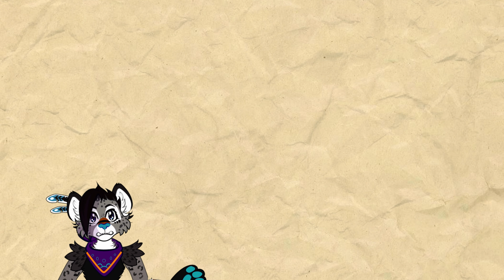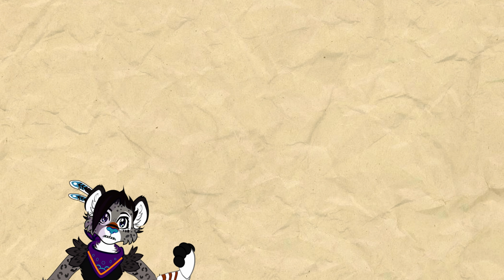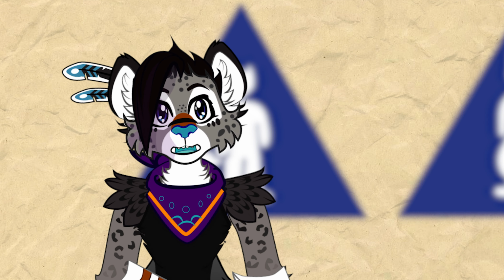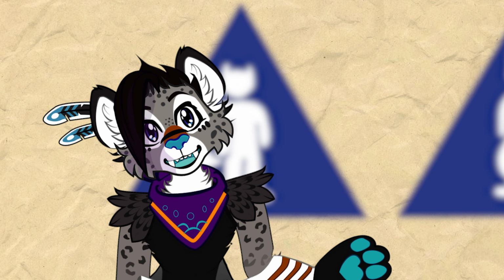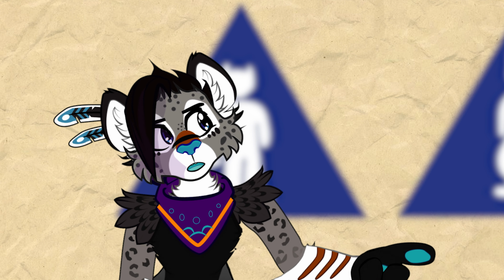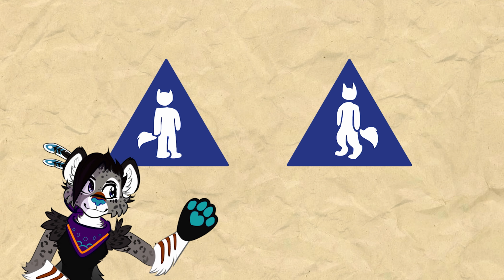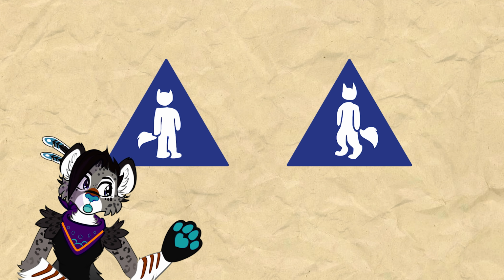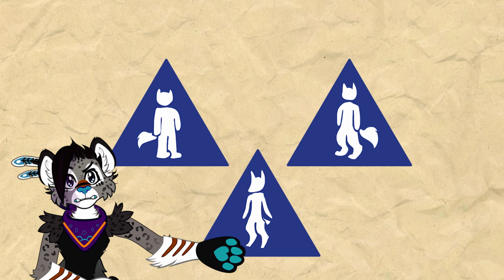A lot of people assume that furry body styles are defined by their legs and usually fall into one of two categories, plantigrade or digigrade. The body styles can also affect the arms and torso as well, but they're not often included when we're just describing what body style it is. Another thing that often isn't included is that there's another leg style that many people forget, and that's called unguligrade.